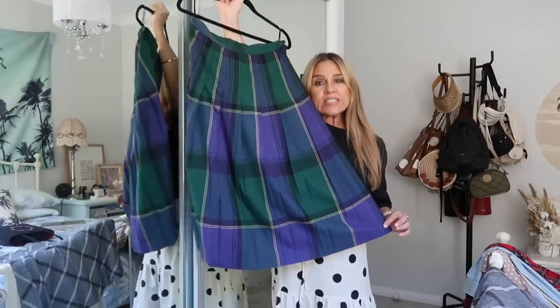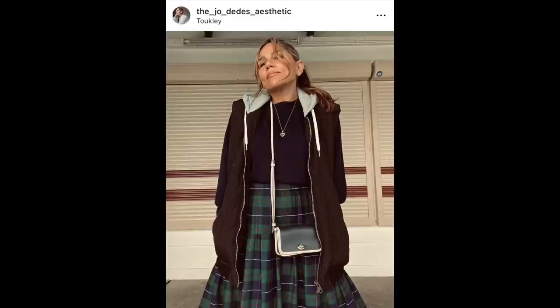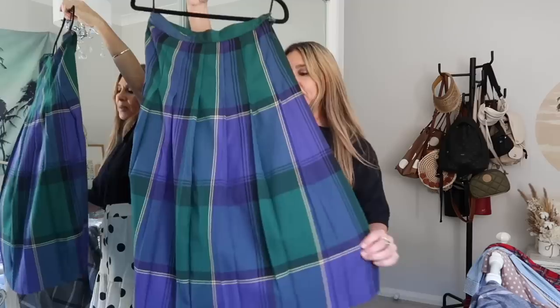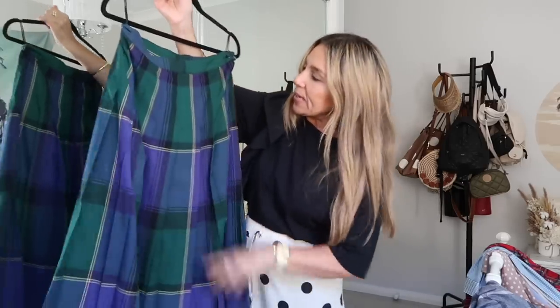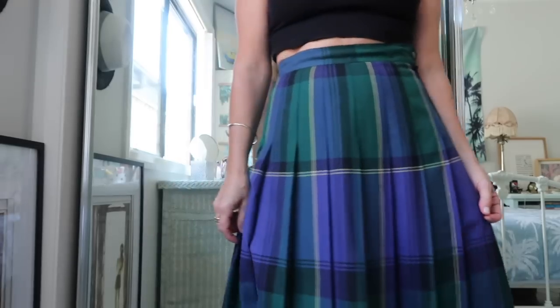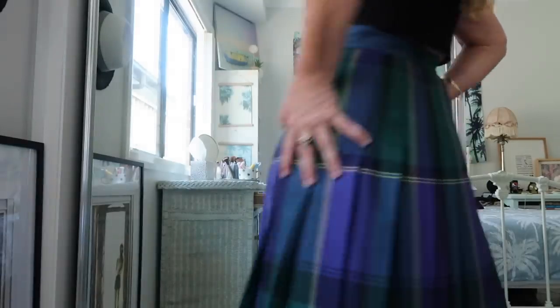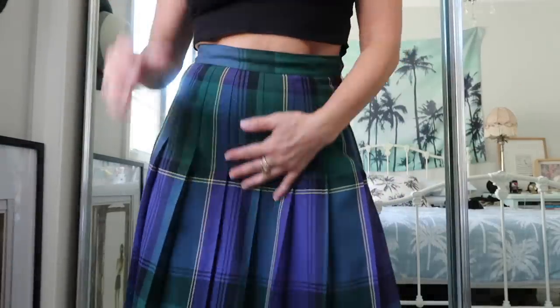Okay, so this skirt, vintage, stunning, a blue and green tartan is just my love. I already have, oh no, it's not in my wardrobe because it's in my winter wardrobe. I have a skirt very similar to this, but it's a little different in the pleating, but it's a tartan skirt in blue and green, but it's just stunning. Absolutely stunning. Midi length. I love the pleats. It's a beautiful winter skirt with maybe something yellow in the top to bring out the minimal yellow, maybe a yellow knit or a black turtleneck knit that I have in cashmere, which has very minimal black in this. I think it's just so stunning, this skirt.